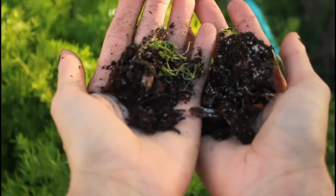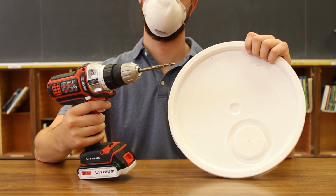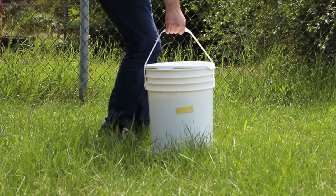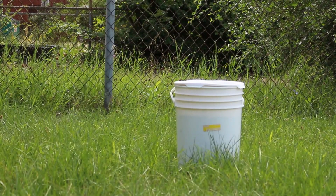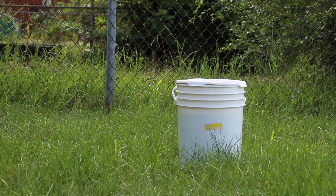Our at-home composting bin may require using power tools that could harm you if used carelessly, so please make sure you have a parent or guardian to help you set up this project. Make sure you get permission from your parents to begin composting at home, and also ask where the best place to set up your compost bin will be. As it can become messy or even smelly as food waste decomposes, try to choose a space that is at least several meters from areas where you like to spend time.